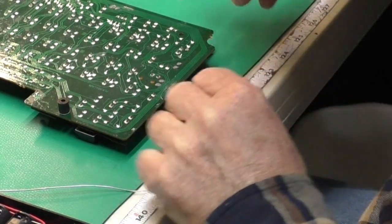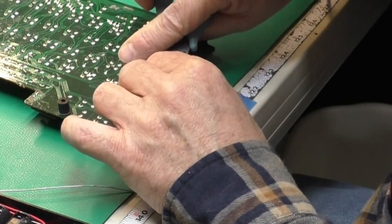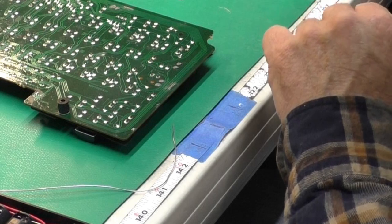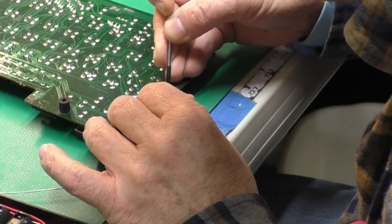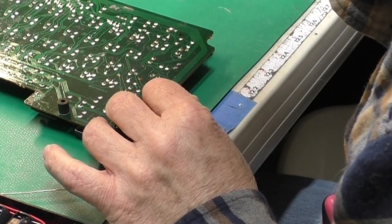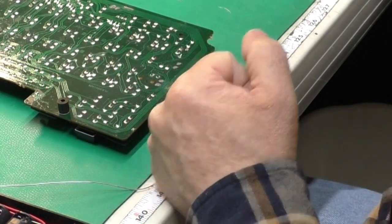I'll take my really fine small side cutters. Get that off there. That is down in place. Well, this end could have been a little more this way, but it's okay.